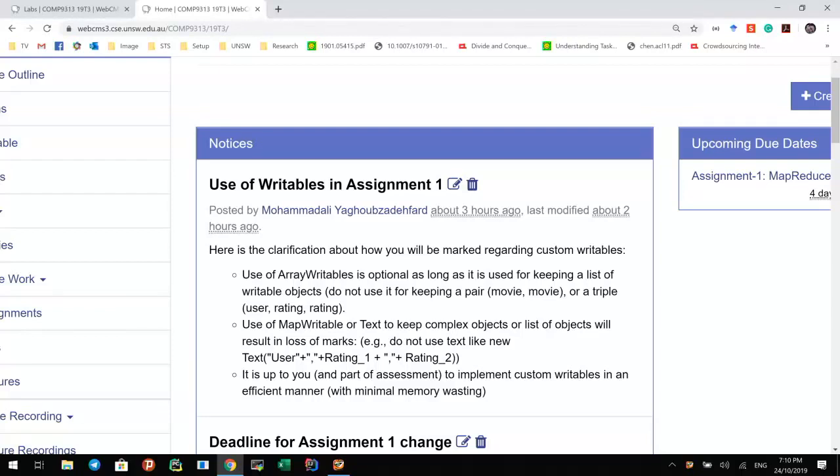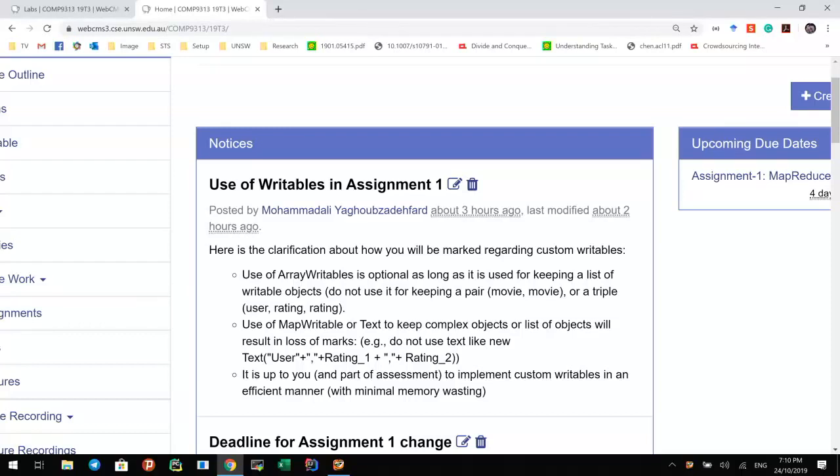For the second part of the job, use your custom app for that. Now it's a complex object, so use your custom one.